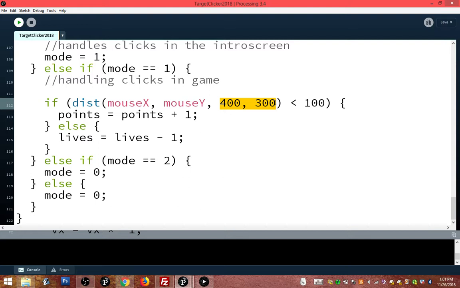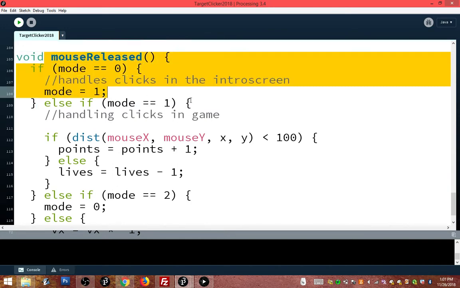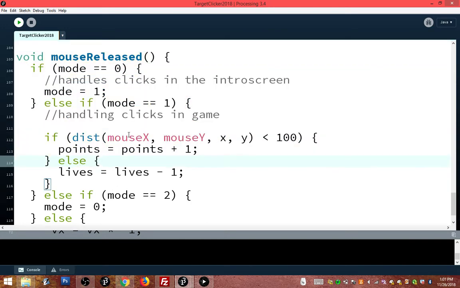Yeah, the new center of our ellipse is just x and y. So I can change that to now x and change that to y. And wherever our circle goes, and this is in the mouse release function, by the way, in case you've had a whole weekend to forget and a StarCraft day to forget what we were doing before. In the mouse release section, instead of hard coding in the center of the target being at 400, 300, or wherever you had it, we can now make that a moving target by adding x and y to our mouse release function for the distance.